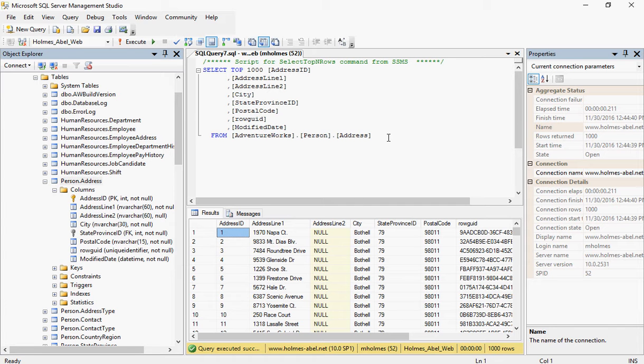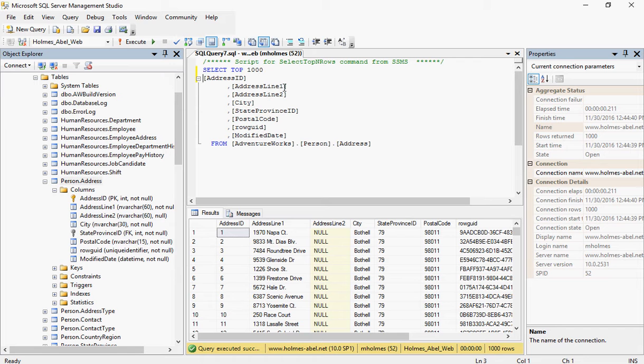If we come up here and take a look at what's going on, the first things to look at are these two keywords, select and top. Select says select something, and top says I only want the top, followed by a value, in this case 1,000.